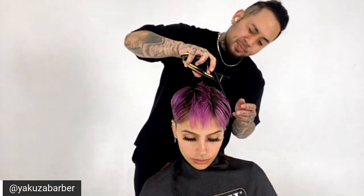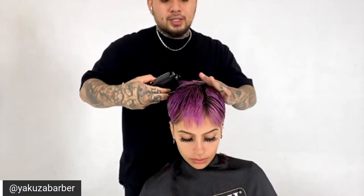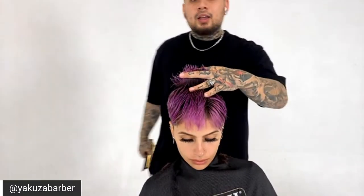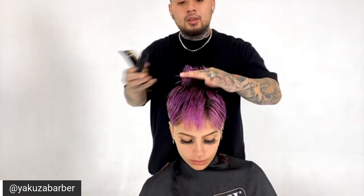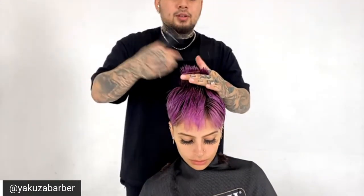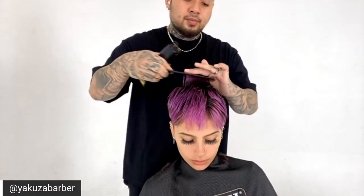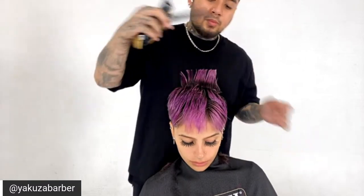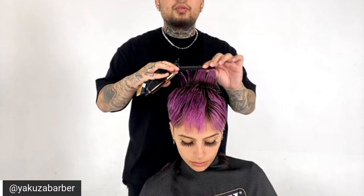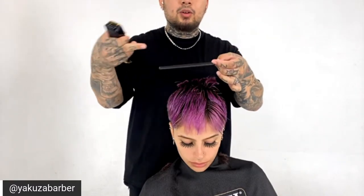Okay. Taking this section, making it horizontal. I'm going to comb right at the apex area, find my guideline, which should be right about in the middle right there, and connect it from the left to the right side. Moving an inch forward, creating that same guideline, bringing it up, connecting right to left.